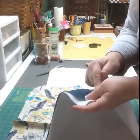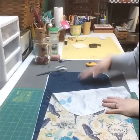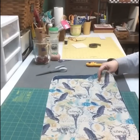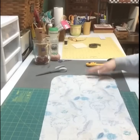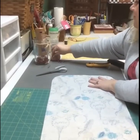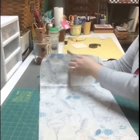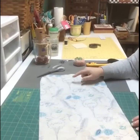I'm going to iron this on and I'll be right back. I'm back — I have my fusible fleece ironed onto the inside fabric, and here's my outside piece, ironed so the wrinkles are out. Now when we sew, we put the right sides together, so I'm going to match the right sides, get everything straight, and pin. I've got it pinned: right sides together, so it's ugly side out, pretty sides on the inside, and fusible fleece on the outside, all pinned together. Let's go sew this.